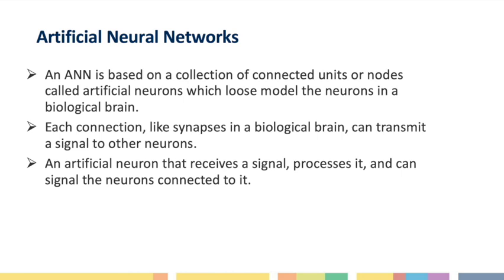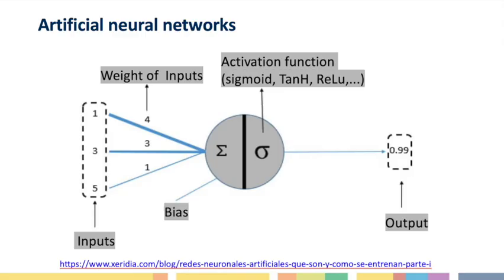to represent nonlinear connections. So every connection in between one neuron and another, just like synapses in a biological brain, they can transmit a signal to other neurons. So that's why this is called a network, because they are working in a network that has many connections. And an artificial neuron receives a signal, it processes it, it executes a mathematical operation like multiplication or addition, and they can also send that signal to the other neurons that are connected to them. So they receive the information, they process the information, and then they proceed by sending the signal.